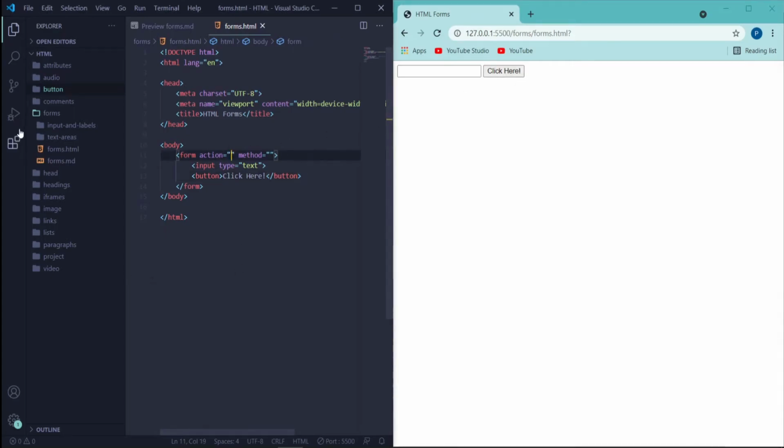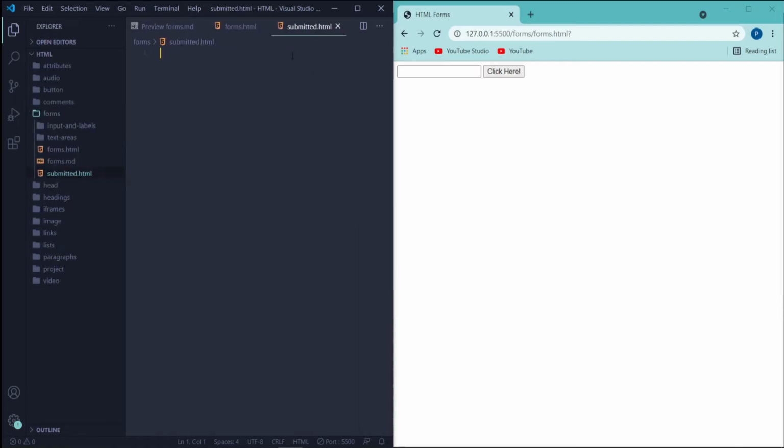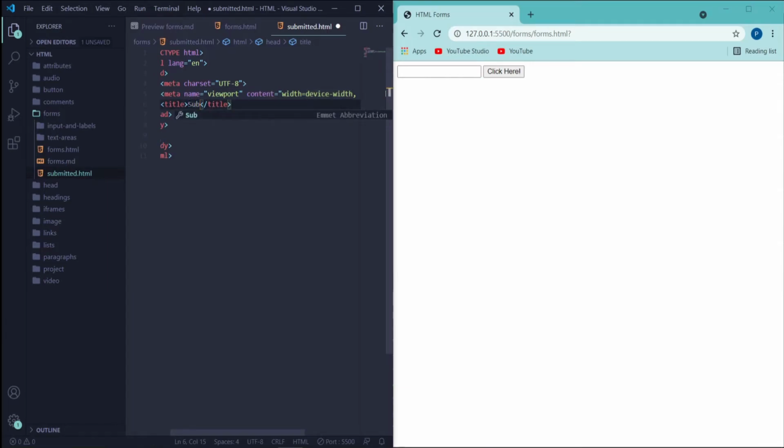Now if I create one more file called submitted.html, load this structure, submitted, and give an h1, give h1 submitted.